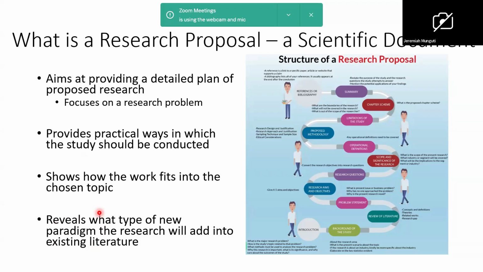It also tells us what type of paradigm the research will add into existing literature. So that by the end of what I'm reading about, the introduction, for example, I should be able to know that the journey has gotten to 95% of understanding the problem of malnutrition in advanced HIV disease. And therefore, this additional 1% so that you get to 96% is the subject of this study.